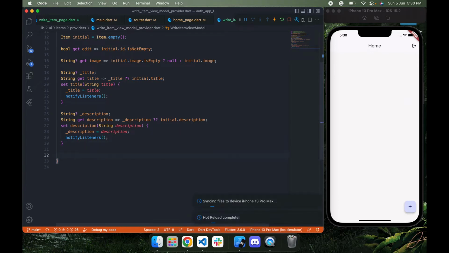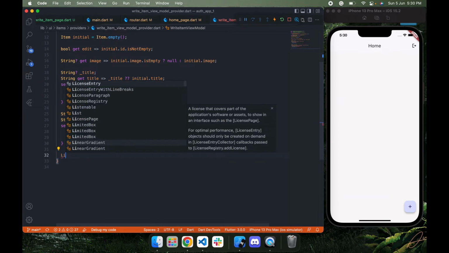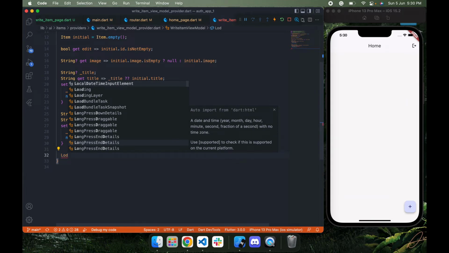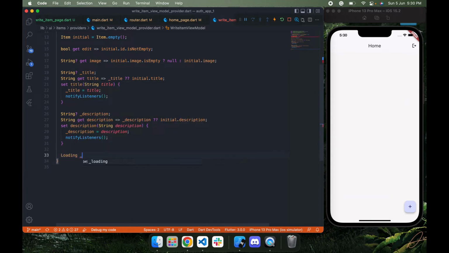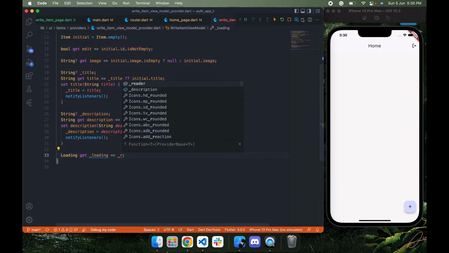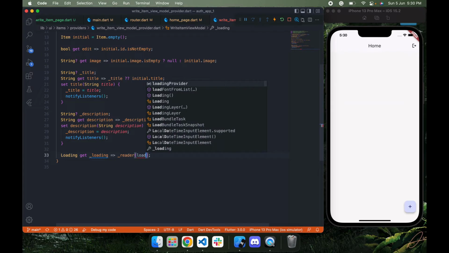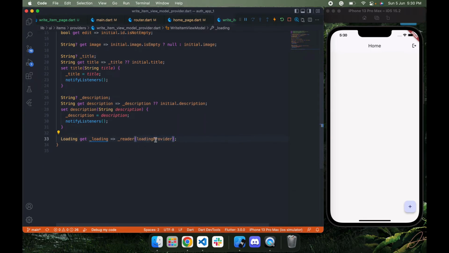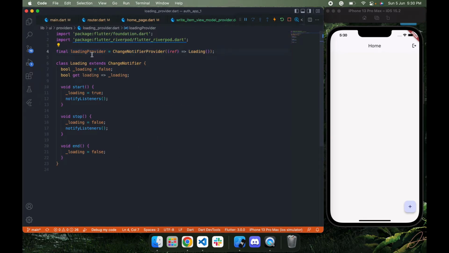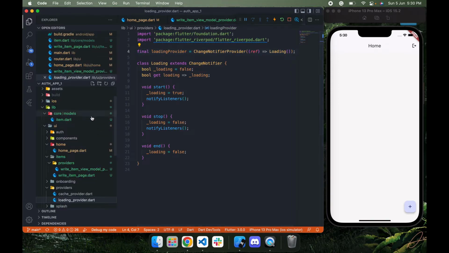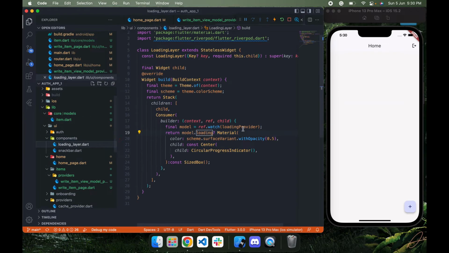Also, we are going to access loader here. You can check my previous videos or source code for why I am using this type of loading layer. This is loading provider, which is used in loading layer.